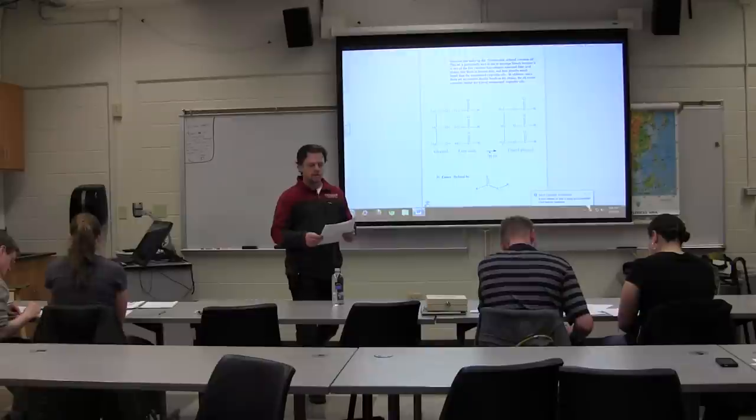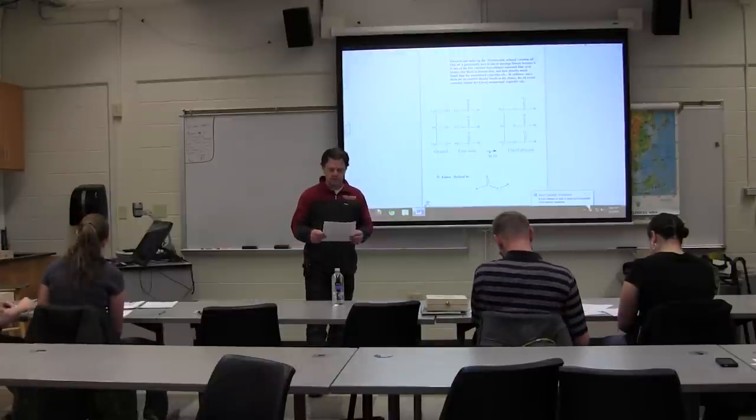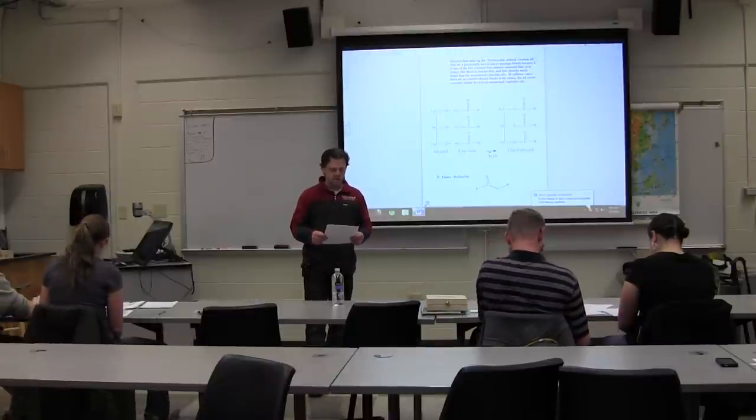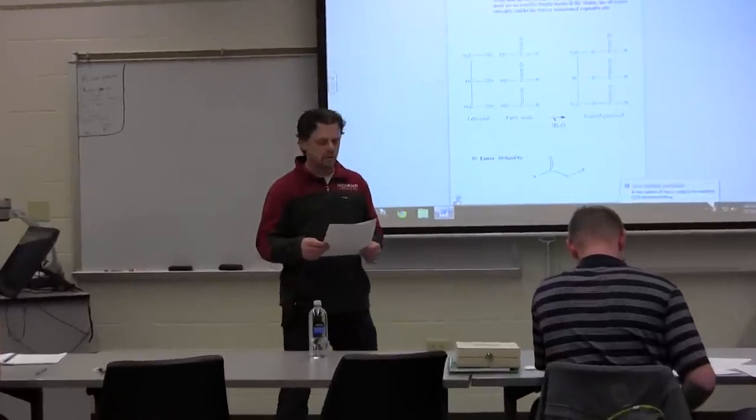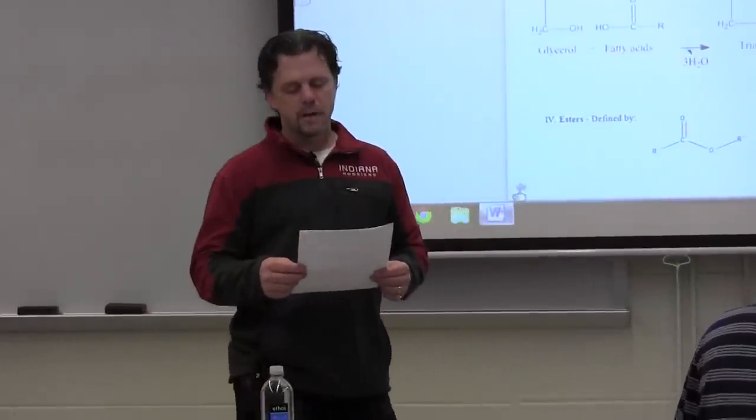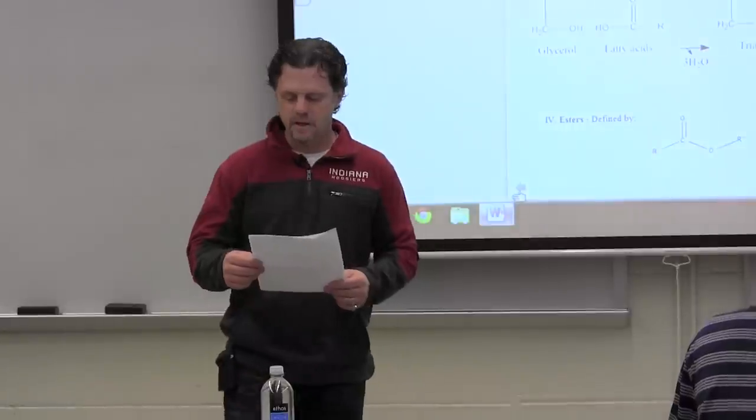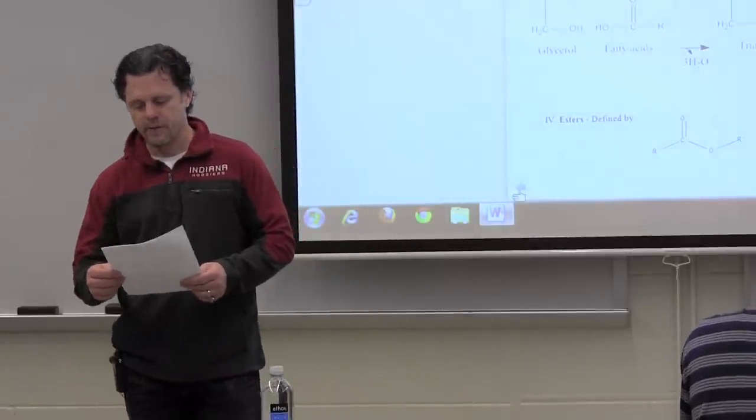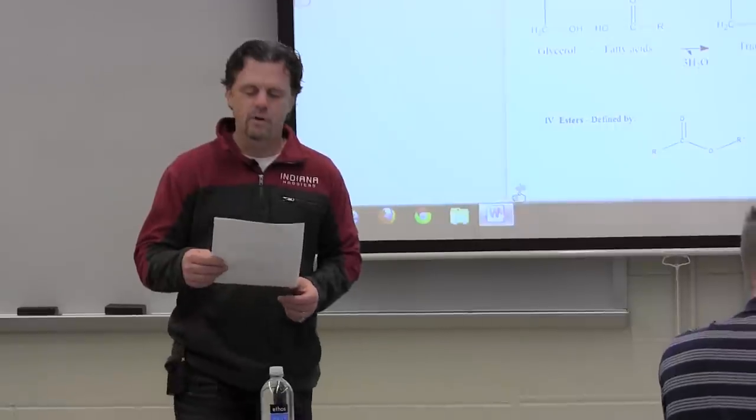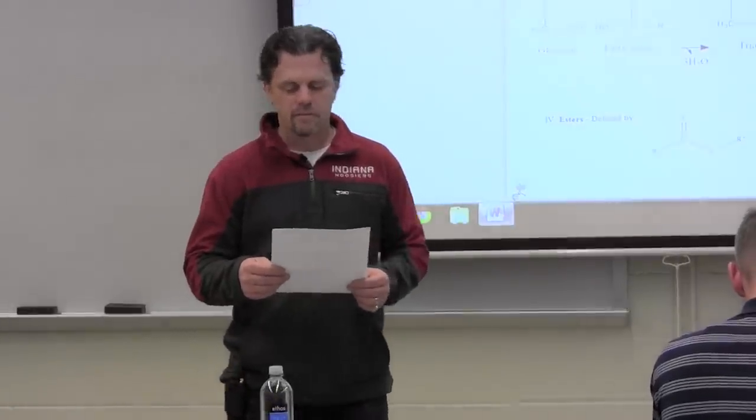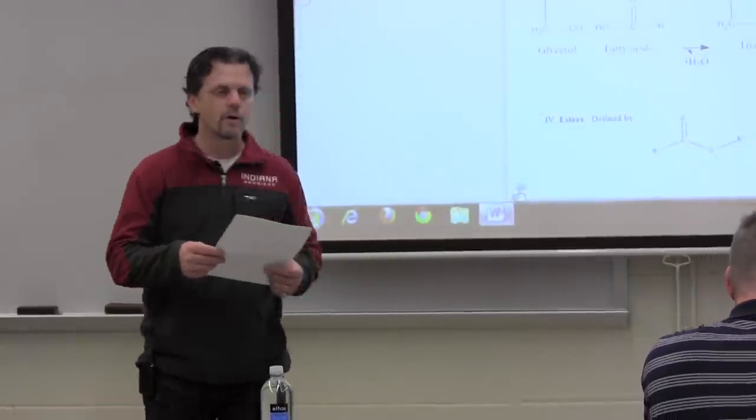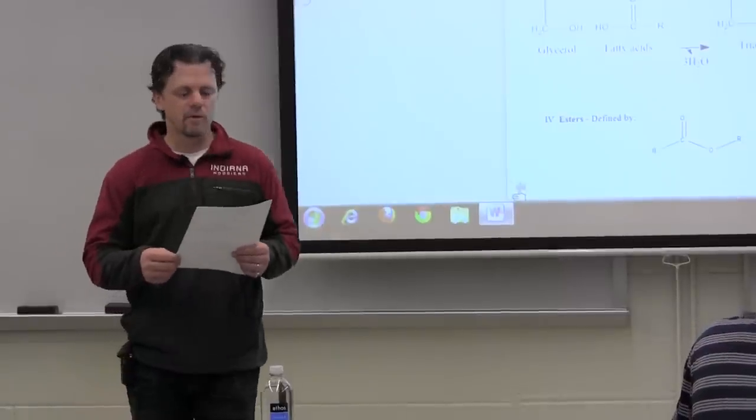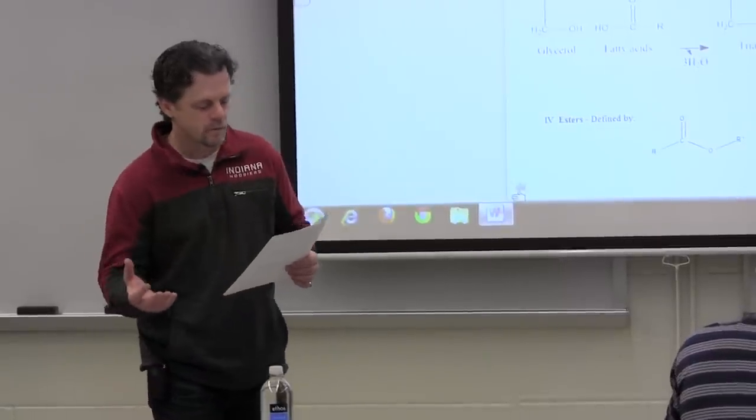Okay, we're going to go over your quiz number two from last week over the alcohols, and let's start with number one there. The molecule that's shown is linalool. The chemical formula is C10H18O. Molecular weight is 154. The class is a monoterpenol. A parent oil that would have that as a significant component would be coriander, which was in your kit.